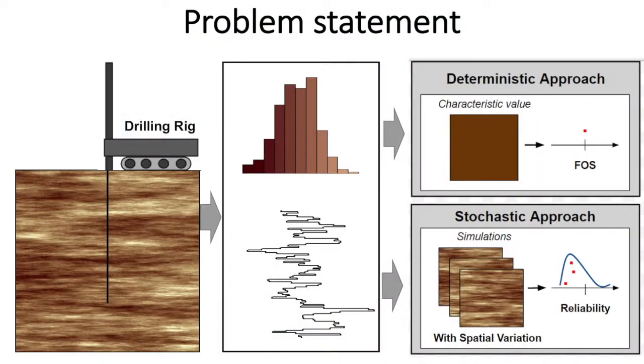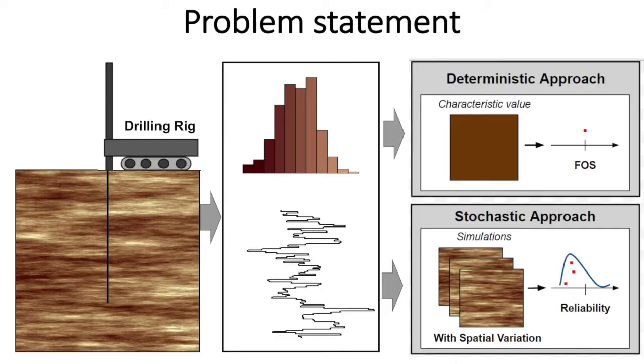In today's practice, what we do with spatial variation is that we go up with a drilling rig and take samples. As soil is not just one value, you get many, right? And all these values can be characterized with, for instance, a distribution. And in today's geotechnical practice in design, you have to pick one value. So what you do is you pick a characteristic value of this distribution and run one single analysis. And you often get one result, for instance, a factor of safety.